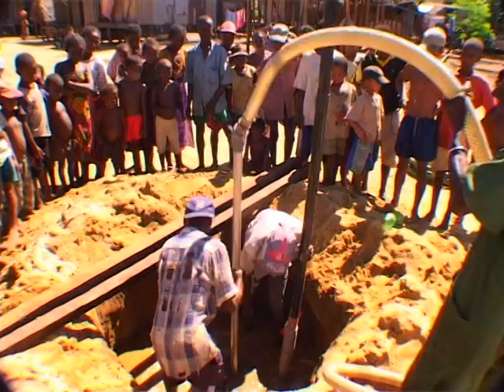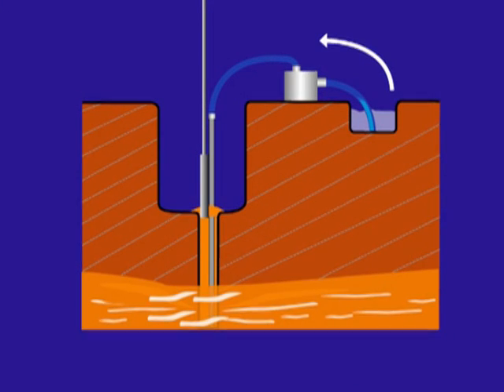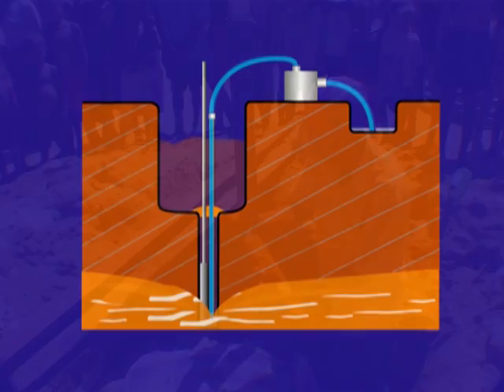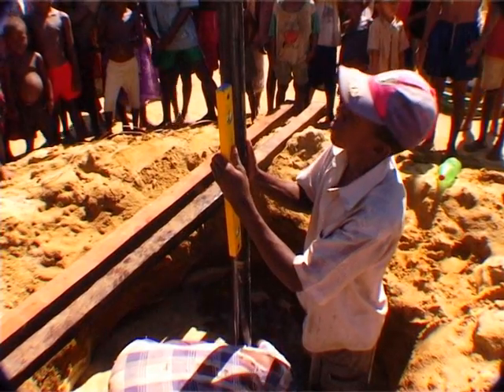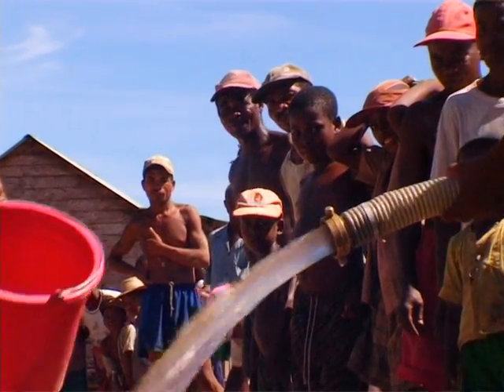Jetting is a technique for making shallow wells in sandy or alluvial areas. It's very rapid — it only takes about one or two minutes — and it's where we use a water pump to shoot a jet of water down, and alongside that jet of water we put a screened intake, which is the pipe which remains in the ground. It's not for deep wells; it's only for shallow water table. It's applicable in many areas of Madagascar but also in other countries.